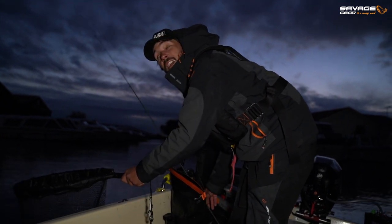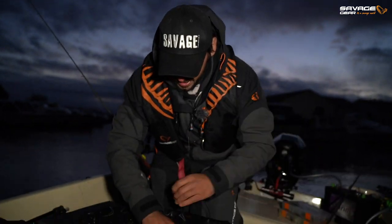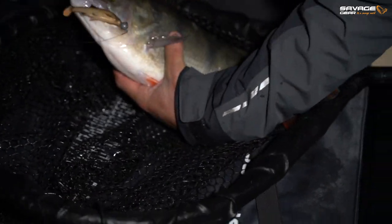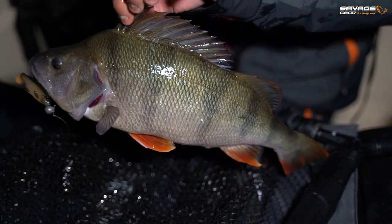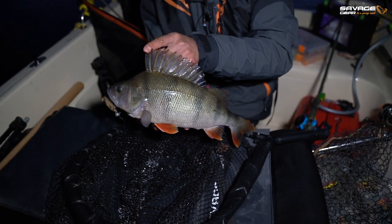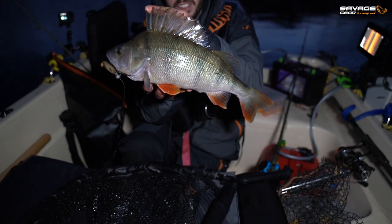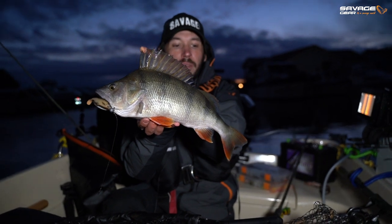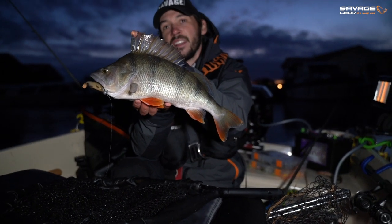We've had a day trying to catch these perch - we had plenty of smaller ones earlier on the main river and we've just dropped back to our cabin and this absolute beauty has turned up, going for a lure we've fished most of the day. That is the fantastic little 3D LB Roach - one of my absolute favourites. It's such a realistic bait fish imitation. Earlier on we were talking about how it would single out a better fish, and there we are - the proof's in the pudding. It's definitely over the two pound mark, so we'll pop the hook out, give it a quick weigh, and slip her back.